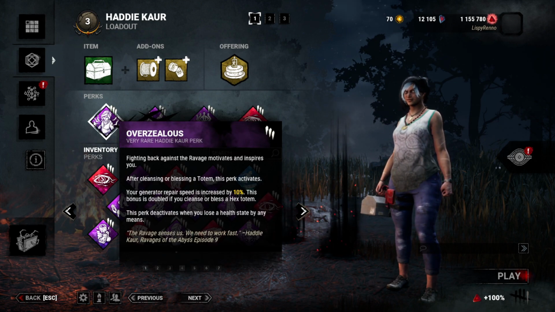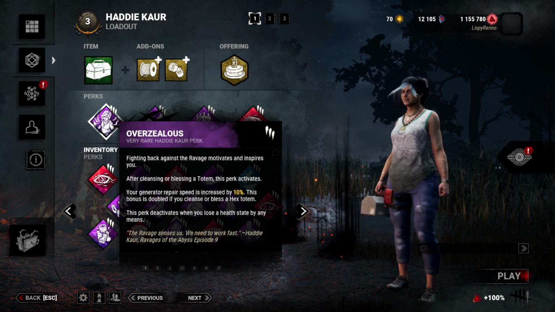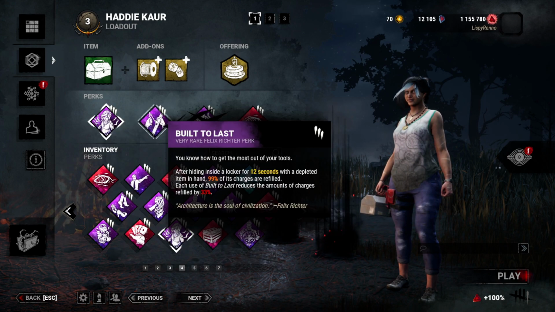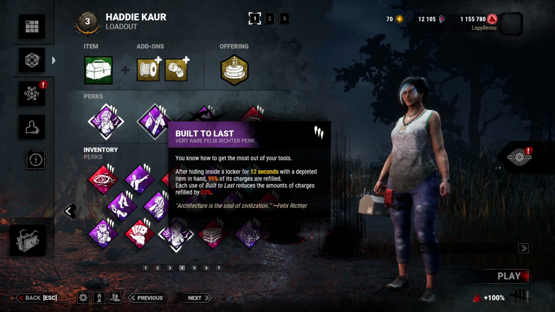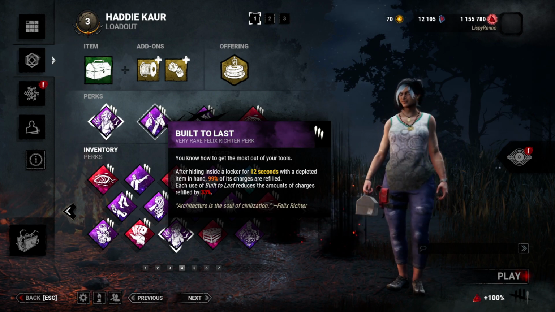Overzealous will give you 10% increase in repair speed if you cleanse or bless a totem, but it deactivates if you lose a health state. Built to Last will come in play with a Commodious Toolbox. If you hide in a locker for 12 seconds, it refills a toolbox to 99% and then 33% after that.